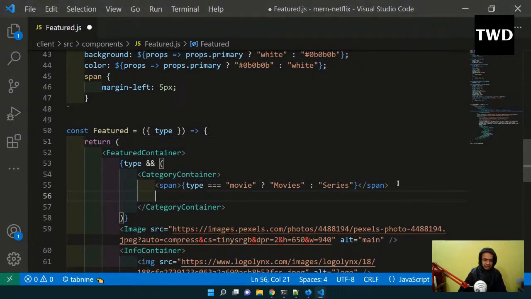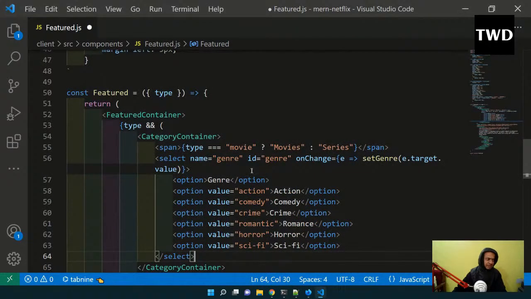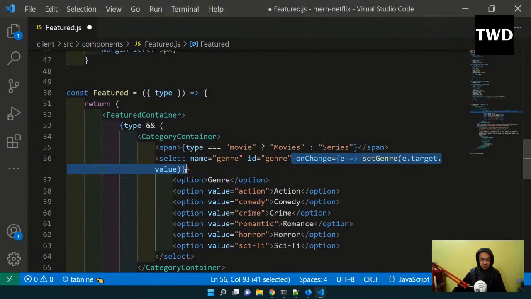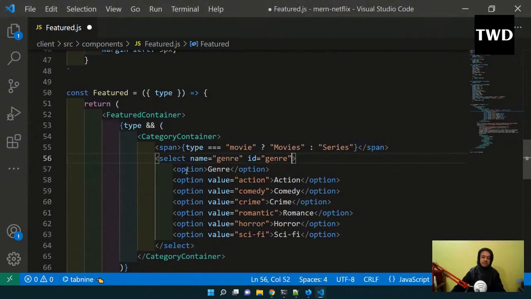Right now name and id is there, and onChange I'm not going to do now, I'm going to do it in the last video. So select gender and id is there, and some of the genres are there: action, comedy, crime, romance, and all those things which are there in our Netflix app.